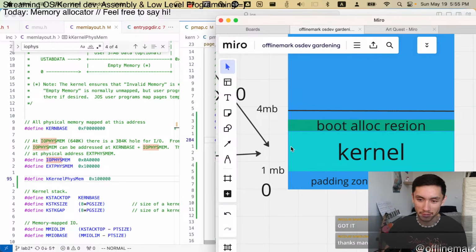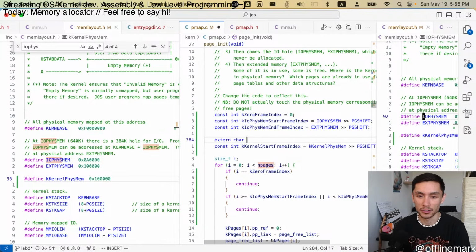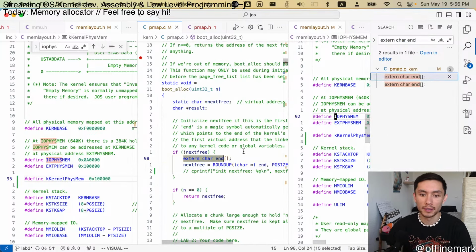So we have the kernel, and it ends somewhere. Well, actually, we know precisely where it ends because of our extern char end thing, I think. Because we have that symbol. So that's actually kind of cool.